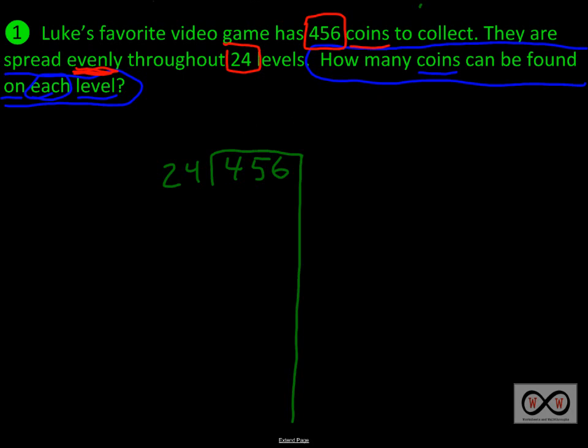We've got 24 going into 456. Well, again, like in the area model, we want to use benchmark numbers. So in this case, we are going to use a benchmark number of 10. So you can think to yourself, 24 times 10 equals, well, let's see what that would be. If you're not sure, you can show your work on the side. It's always a good idea to prove you know what you're doing.